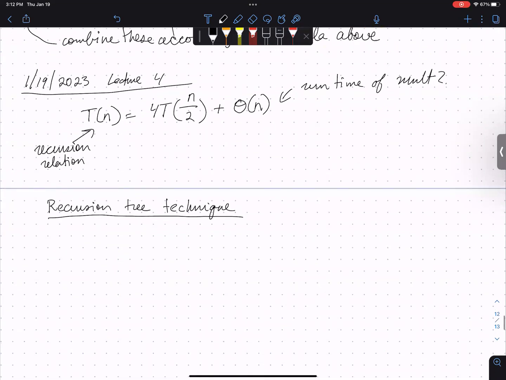So let's do this. We start by drawing a recursion tree. We saw this already with Fibonacci numbers and on the homework that's due today. On the top we have a call to a function, and the input size is n, T of n. That generates, in this case, 4 recursive calls, each one of size n over 2.